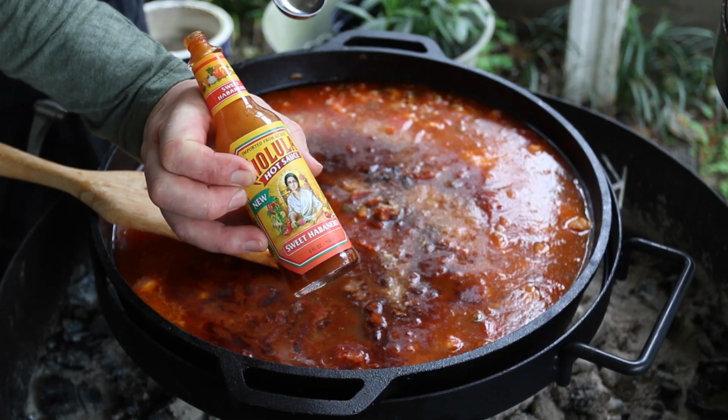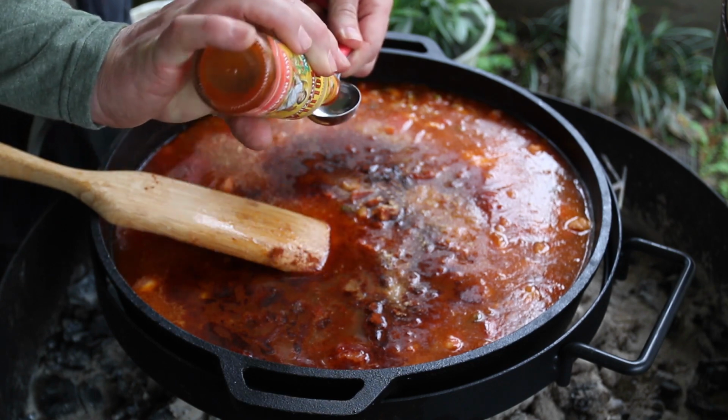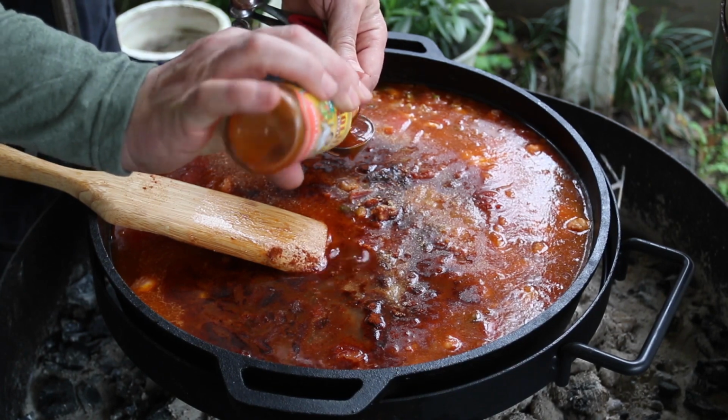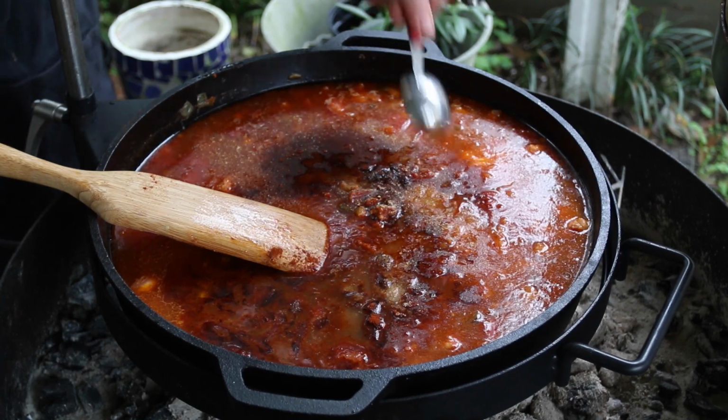Okay, so next up going in, now the rest of these ingredients that I'm about ready to do, there's no set amounts, it's about what you like. What I'm going with is a tablespoon of this stuff. This goes great with this. It's the Cholula hot sauce and it's the sweet habanero. 1 tablespoon of that. And if you feel froggy, you can do 2 tablespoons. But you just use your favorite hot sauce.